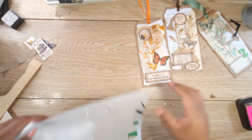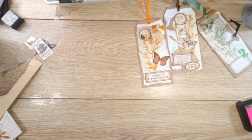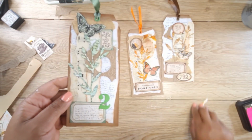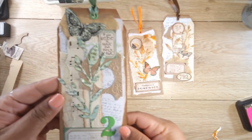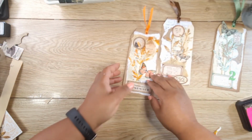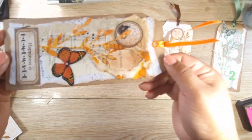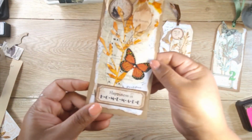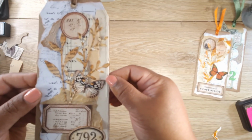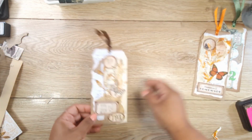So ladies, this is what we created today. Sorry for the mess. I'm gonna have to clean up just now. Right, so this is the one we did not on camera, but I will have still shots of it. That's my prototype, and then these are the two that we created on camera. Okay, so that's that one, and then this one here. Okay, and maybe if it's too wide that way.